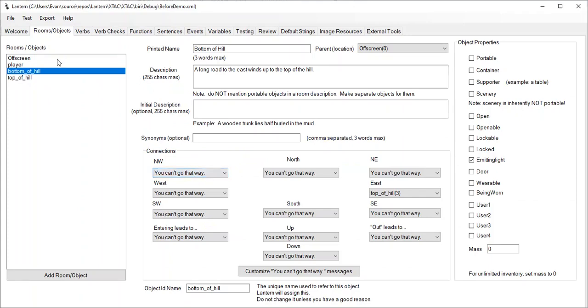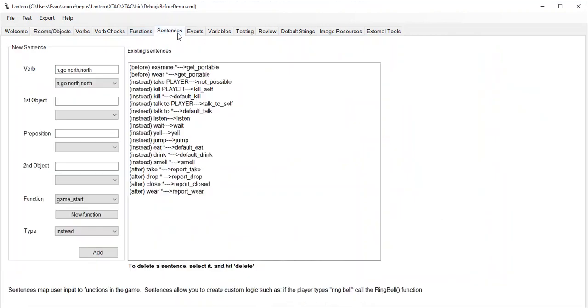Okay, so here we are in Lantern. You can see I've imported that project. I just have two locations, bottom of hill and top of hill. And let's go to sentences here real quick. I'm not going to make a sentence yet, but you can see that there are three types of sentences: before, instead, and after. Before is a place where you can sneak in code before the instead behavior happens.